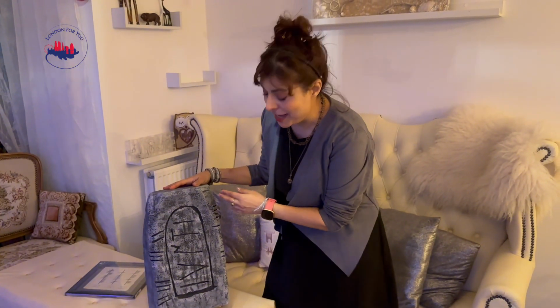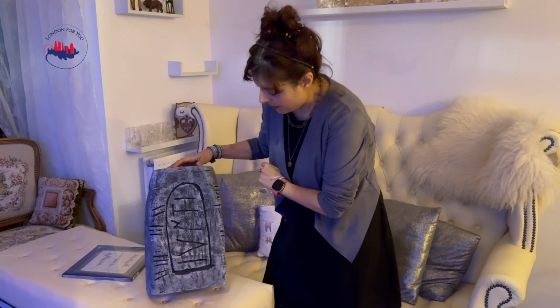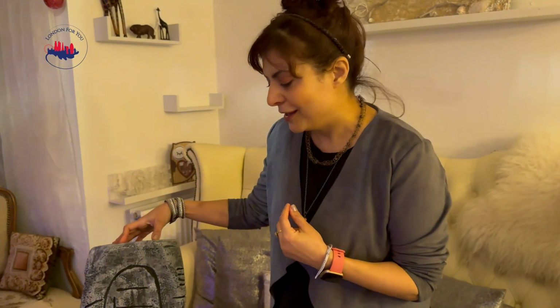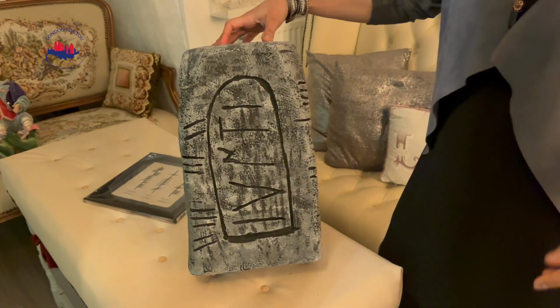So, as I said, we follow the picture for this part, but I thought I want to put a little bit of my own discovery in this stone. Hidden, you might say, maybe my signature.